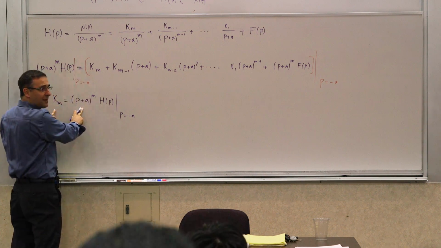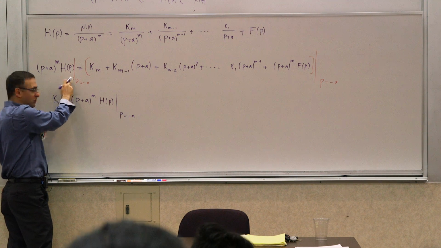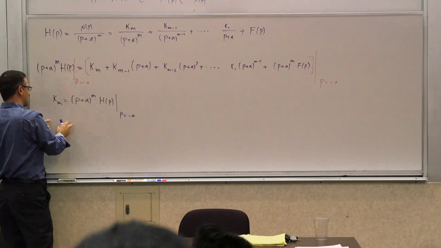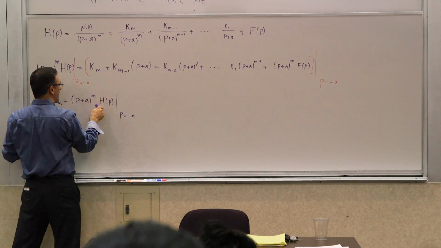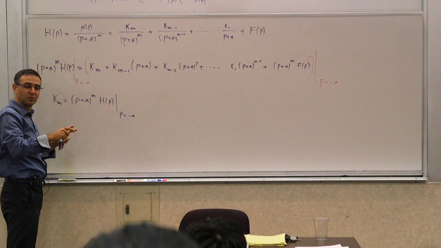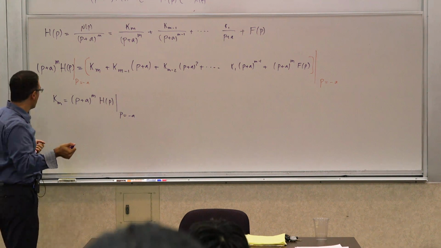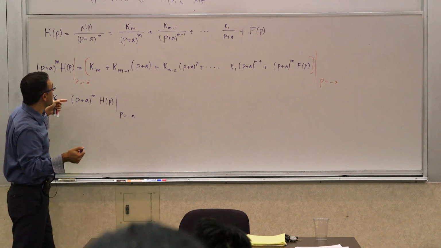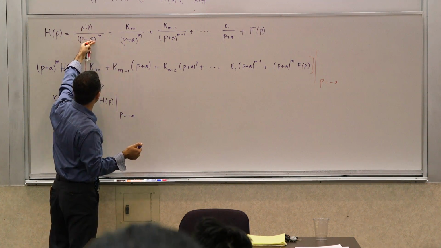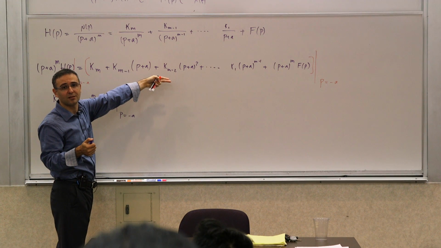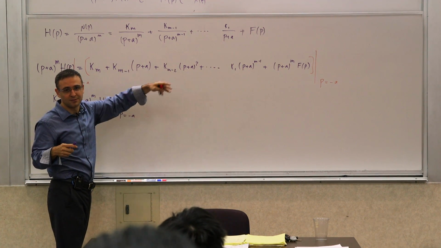Once you found km, subtract km from this. So you're starting with a rational function, some polynomial divided by some polynomial minus some constant km. So it would become a new polynomial divided by the denominator, which would be the same. And then you do the same thing, but this time instead of with p plus a to the m, do p plus a to the m minus 1. You could do those kind of things, but it becomes very complicated when you go down the road.